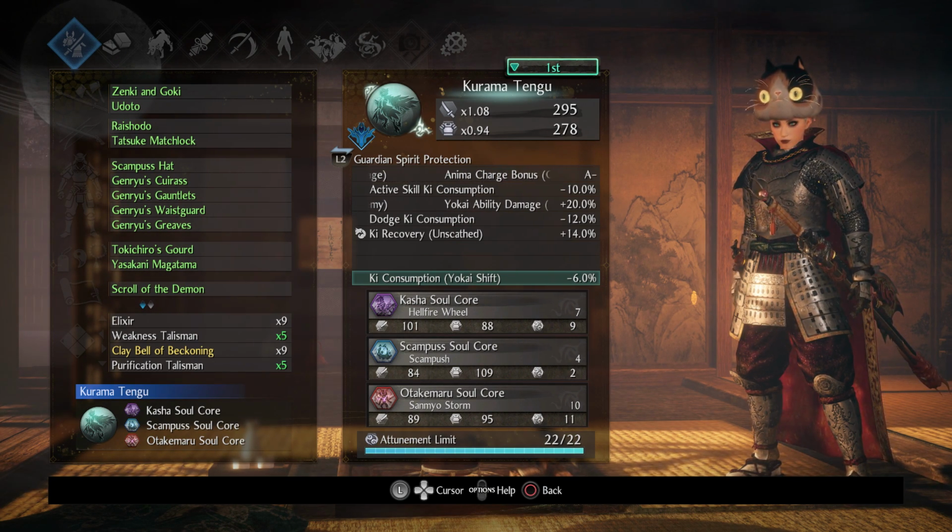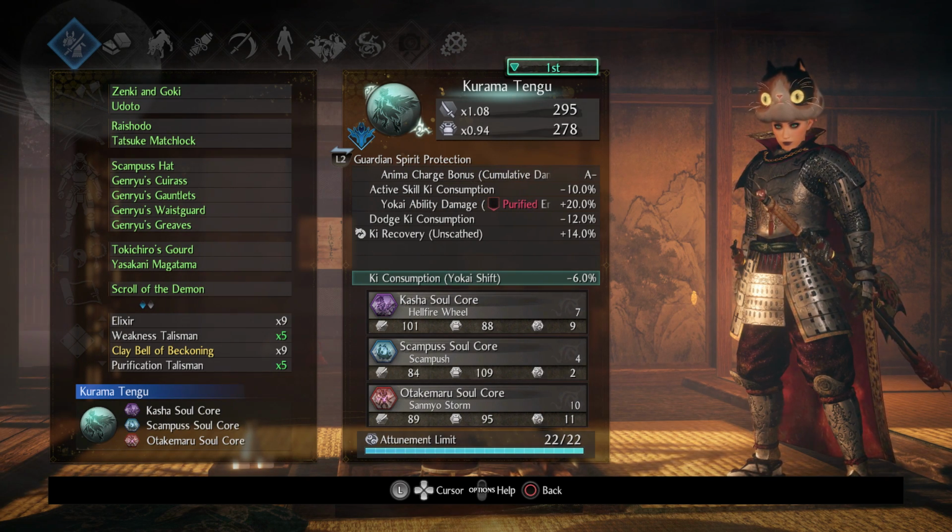And then we have dodge key consumption, not bad, but key recovery at full HP, as mentioned earlier, is very useful to this playstyle.